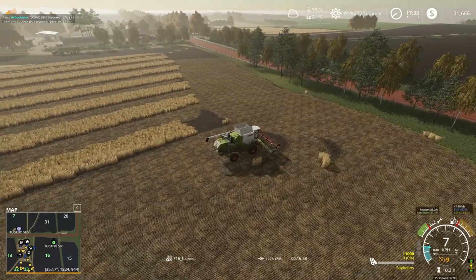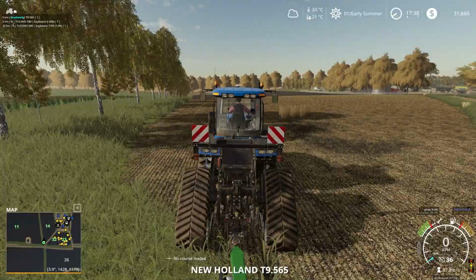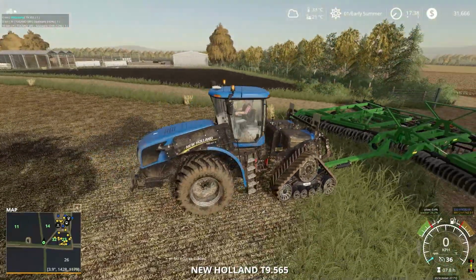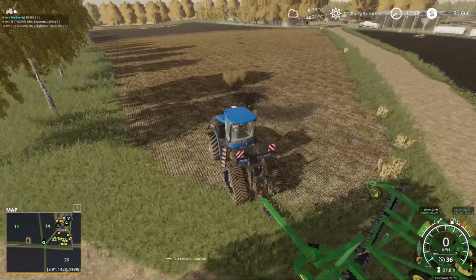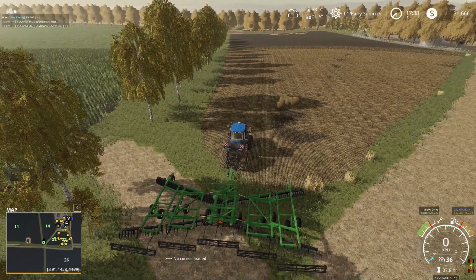So anyway, all right, he's continuing on through there. That's all fine. Let's continue on. Right, and this is what we're going to be working on next. We're going to be taking the T9 and the big John Deere plough, and we're going to plough up this field. So let's just get into it. We're not going to muck about anymore. We need to get in and get things done.